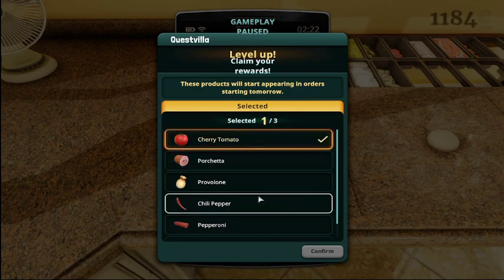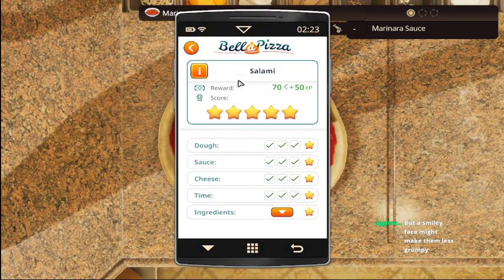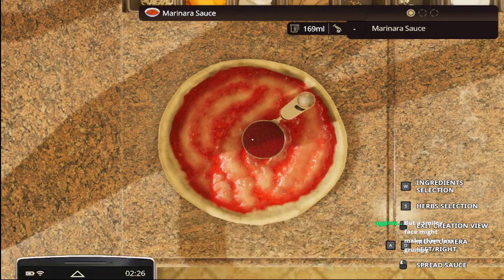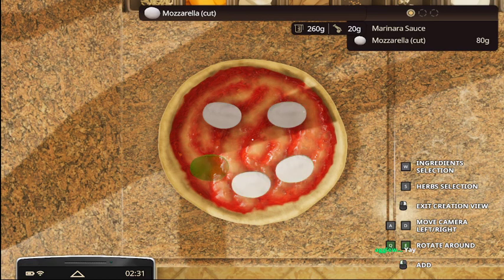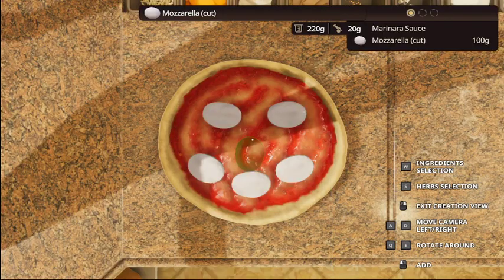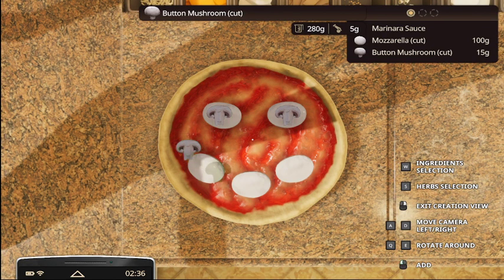What do you want on the... Oh. Yeah, that's fine. A smiley face might make them less grumpy. Fine, we'll do a smiley face on this one. You want 100 grams of cut mozzarella. There we go. That's ridiculous. 50 grams of button mushrooms, right. I'll give him a little nose as well.